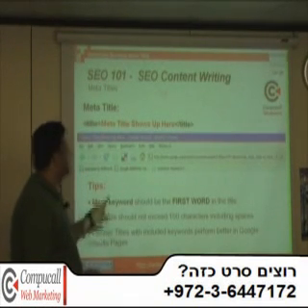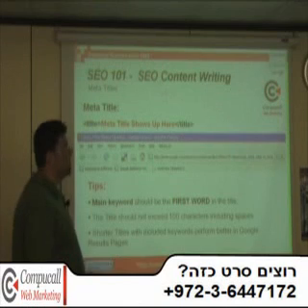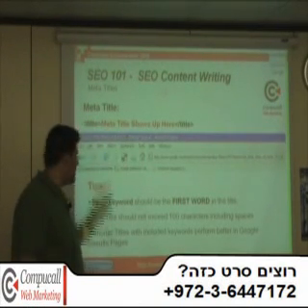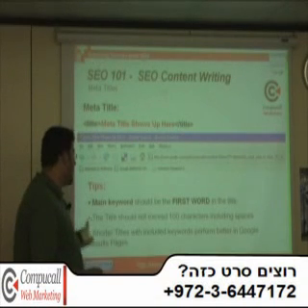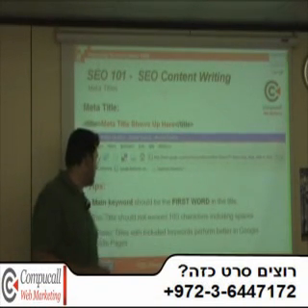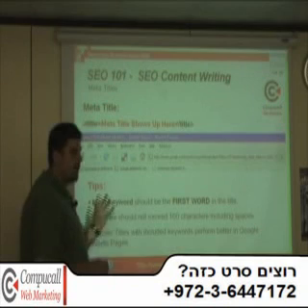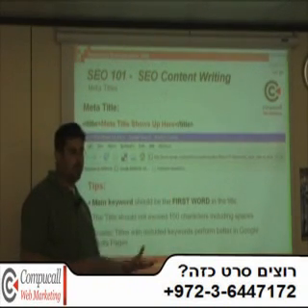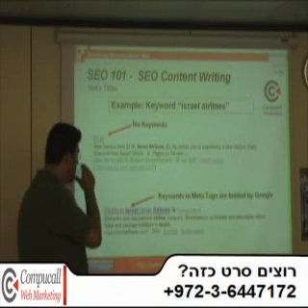The main keyword should be the first word in the title. So if it's flights to Israel, it's flights to Israel - LL Airlines if we want, for example. The title can't exceed 100 characters. And the shorter the title with the keyword, the more power it has. The more words we add, then we start diluting it and making it weaker. Maybe we'll do an example.